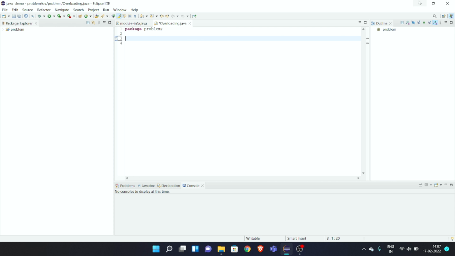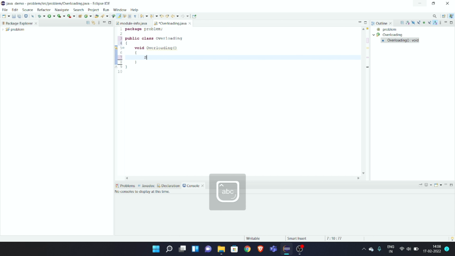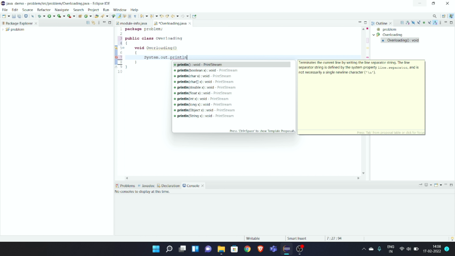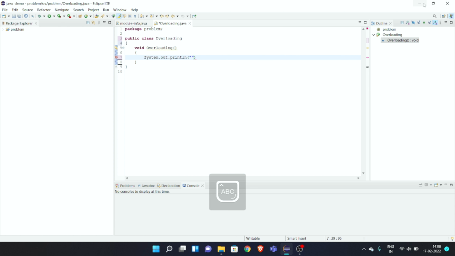So today's code is going to be public class overloading. Okay, and then void overloading with a round bracket, and then System.out.println with "V code" inside.